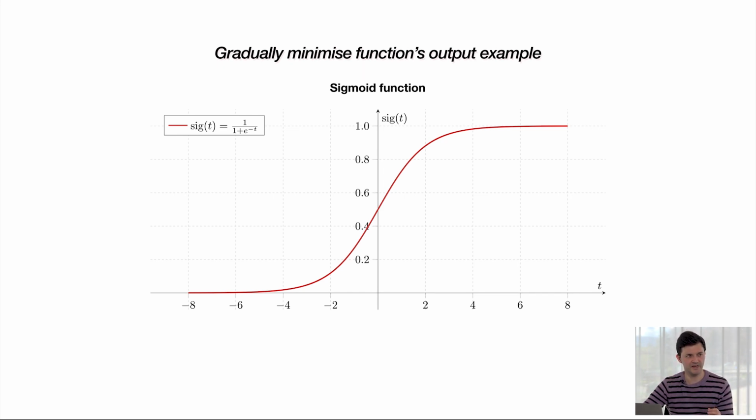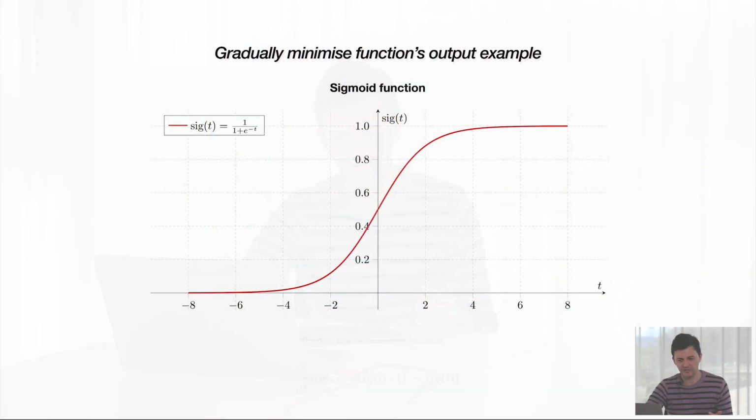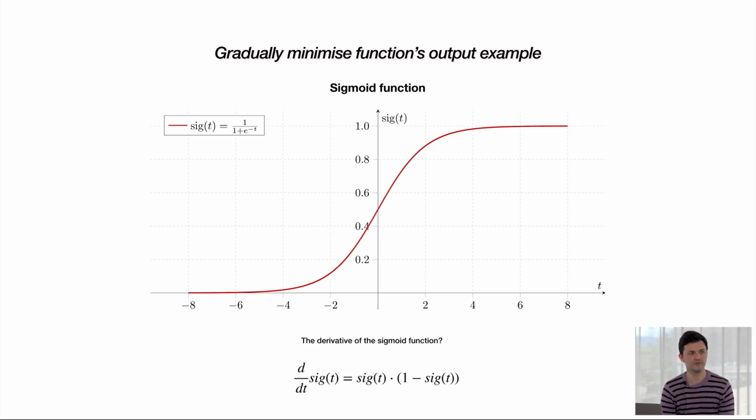As you can see, the value of the function for x equals 0 is 0.5, and as we go further towards the right, the output of the function starts approaching 1. And if on the other side we go to the left, for a very small negative value, the output of this function will approach 0. If you're really interested, by all means, do not hesitate to try to derive the derivative of this function, but I will not do this during this class. I will just tell you the derivative of the sigmoid function is the output of this function times 1 minus the output of this function. Therefore, this function has a very, very simple derivative to compute.